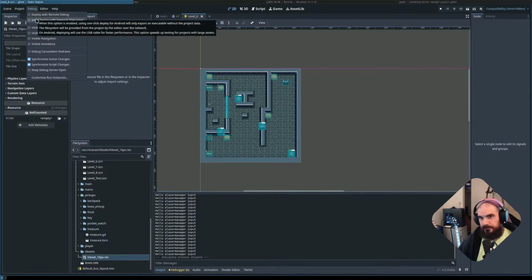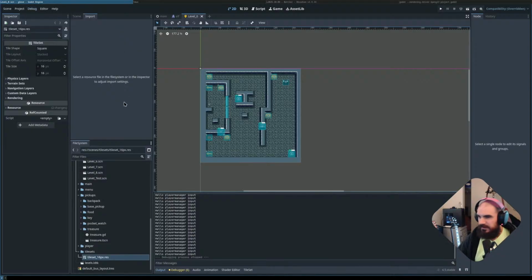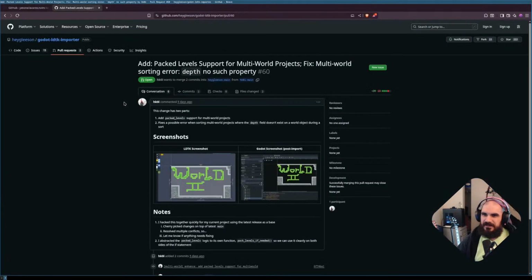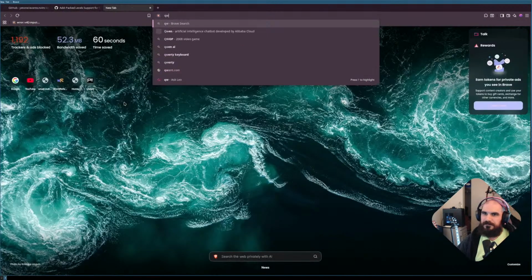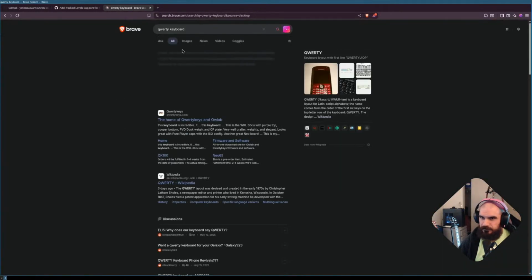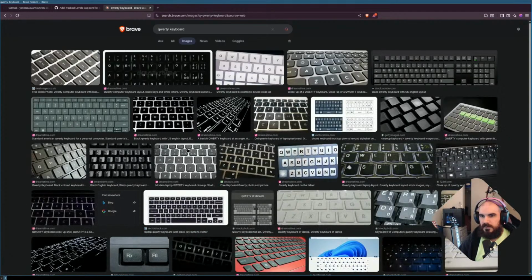Oh. That is weird, isn't it? What does a normal keyboard look like? Hold on. That's a funny question, right? These are not normal keyboards.